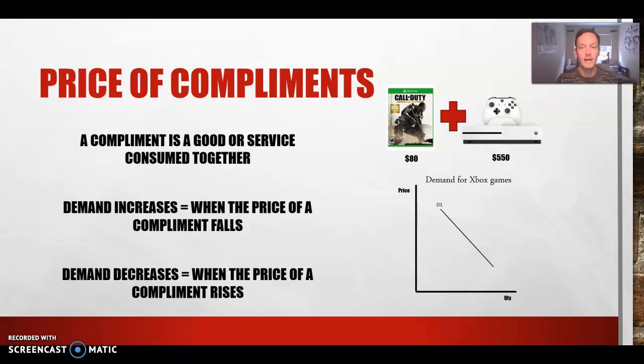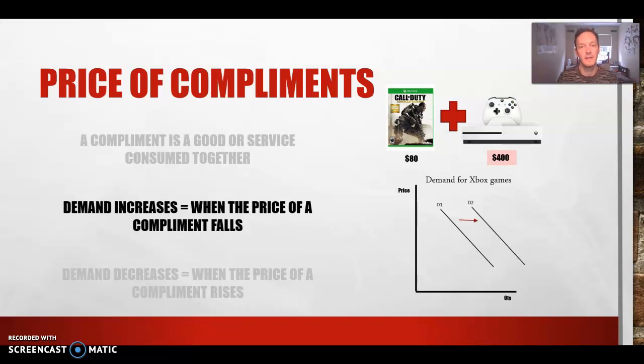So pause this video, have a think about it. When the price of consoles falls, what is the effect on the demand for games? And the answer is it's going to see an increase in the demand for games. This should make sense because if consoles were $550 and now they're $400, that's an extra $150 of value or utility that consumers are getting from that purchase. They can then put that towards the complement for that particular item. There's heaps of complements out there. Butter and bread is another one that people use. I like consoles and games because you absolutely have to have them consumed together for that transaction to work.